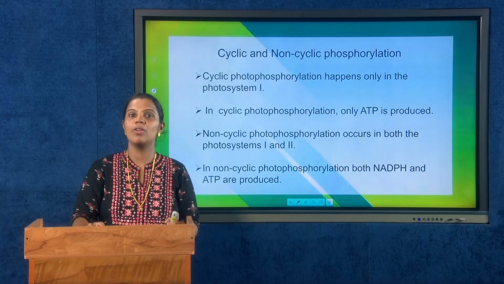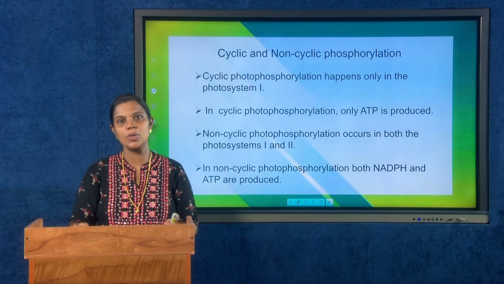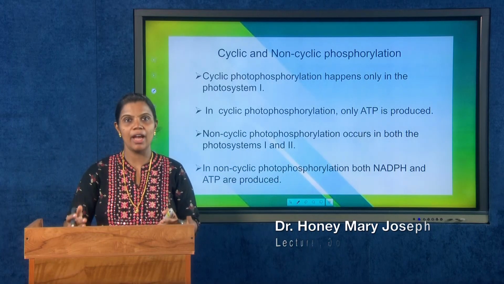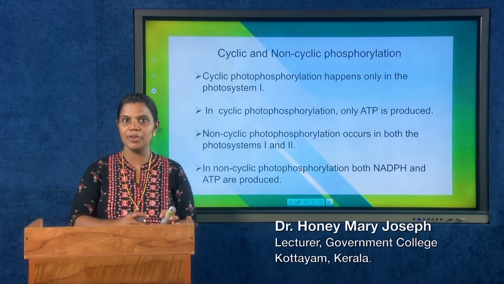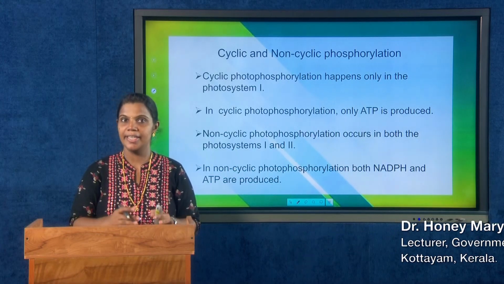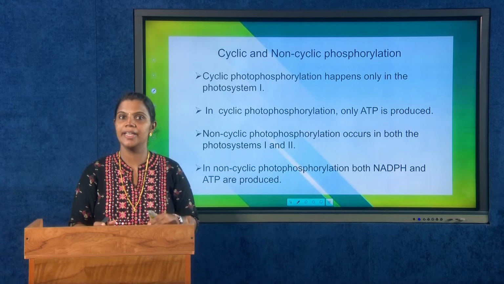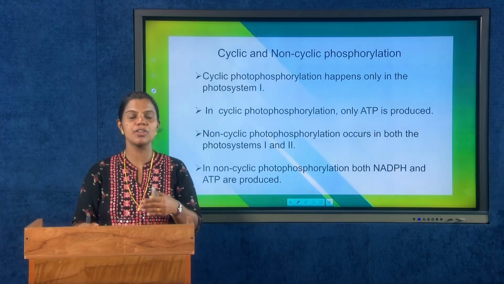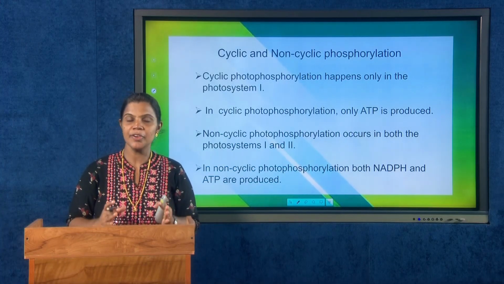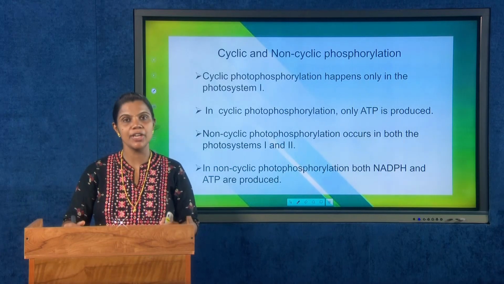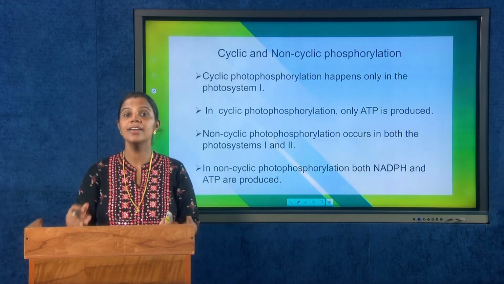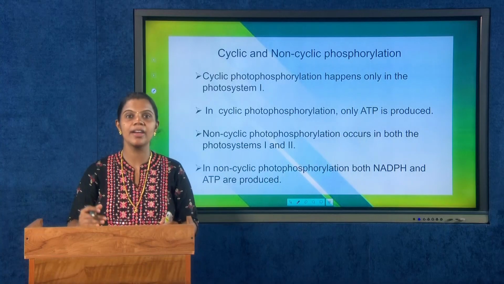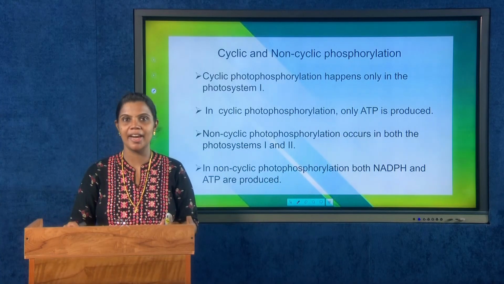In the last lecture, we learnt about the various stages of photosynthesis, that is the light reaction and the dark reaction. So, we have to study in detail what the light reactions and the dark reactions are. The light reaction we discussed in the last lecture, and in this lecture we continue a bit of light reaction. That is, the light reaction is further categorized into cyclic photophosphorylation and non-cyclic photophosphorylation. And then we will see what the dark reaction is and what the mechanism of the dark reaction is.